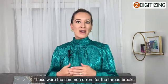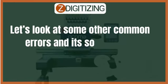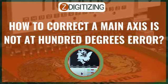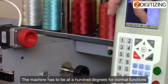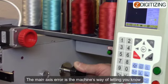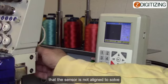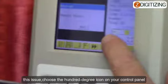These were the common errors for thread breaks. Let's look at some other common errors and their solutions for your embroidery machine. How to correct a main axis that is not at 100 degrees error? The machine has to be at 100 degrees for normal function. The main axis error is the machine's way of letting you know that the sensor is not aligned. To solve this issue, choose the 100-degree icon on your control panel.